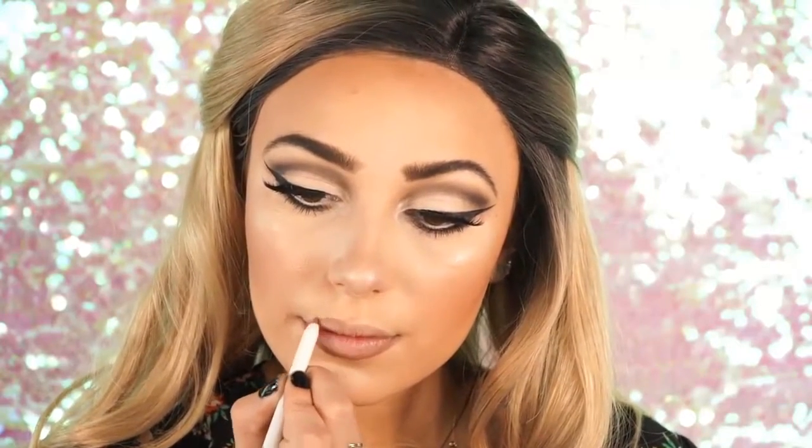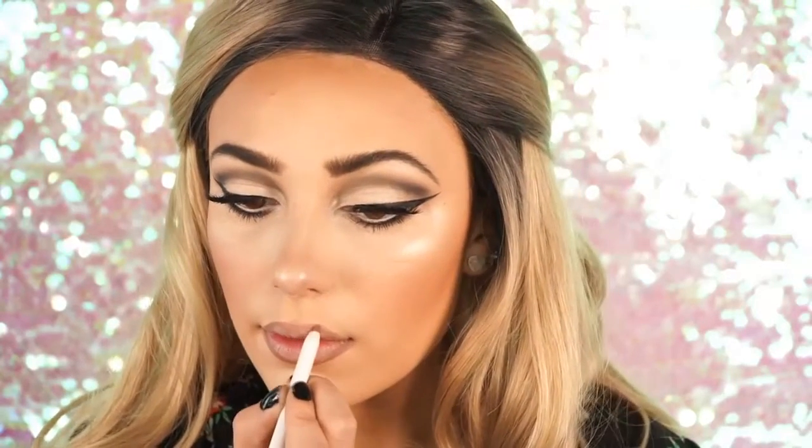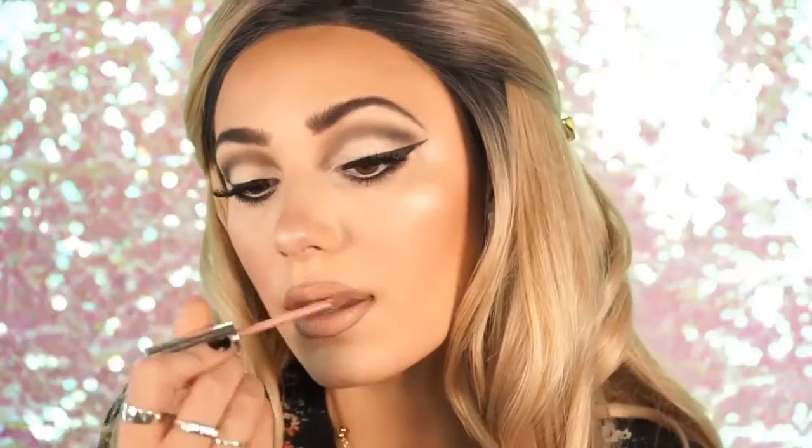Next, I'm going to be overlining my lips a little bit, and I'm using ColourPop Lippy Pencil in Razor. Next, I'm going to be filling in the rest of my lips with Anastasia Pure Hollywood liquid lipstick, and I really love these liquid lipsticks because the formula is not drying at all. They're actually a bit hydrating at first, and they stay on super long, and I absolutely love this shade.